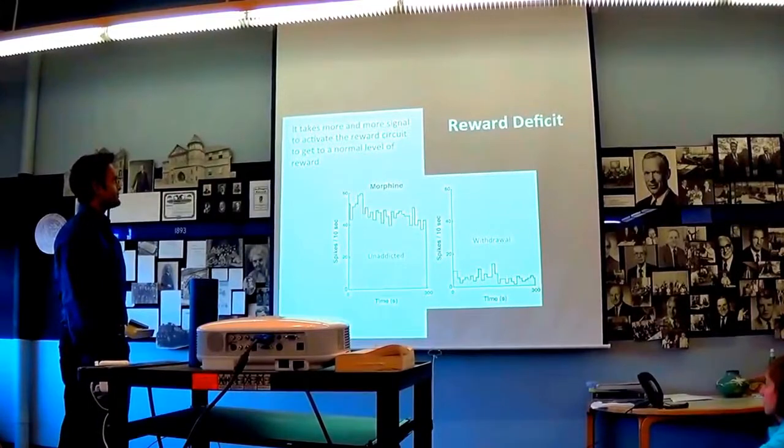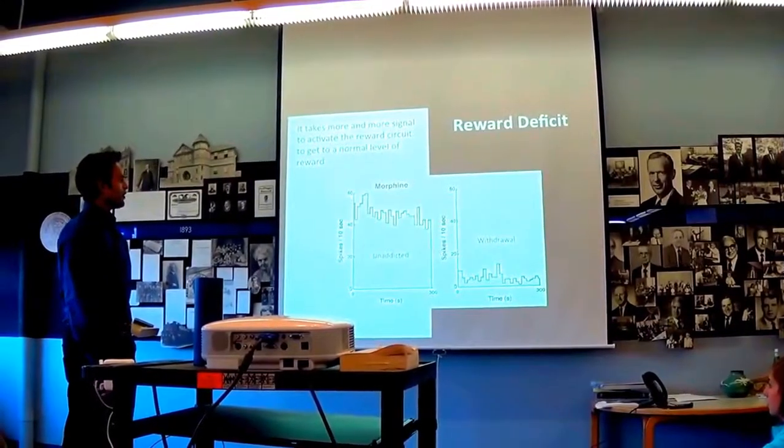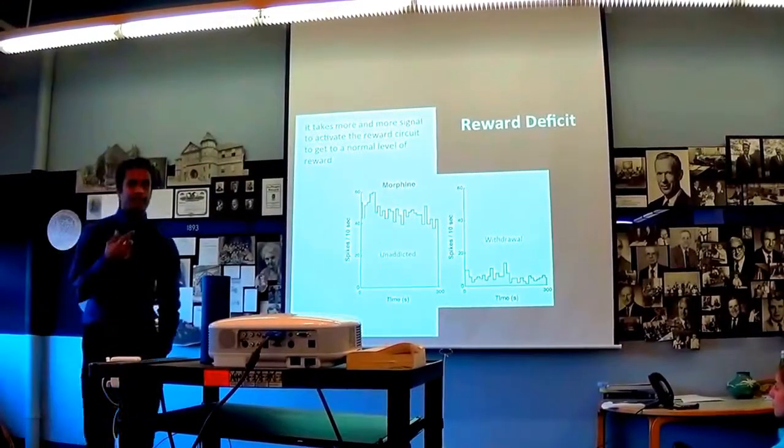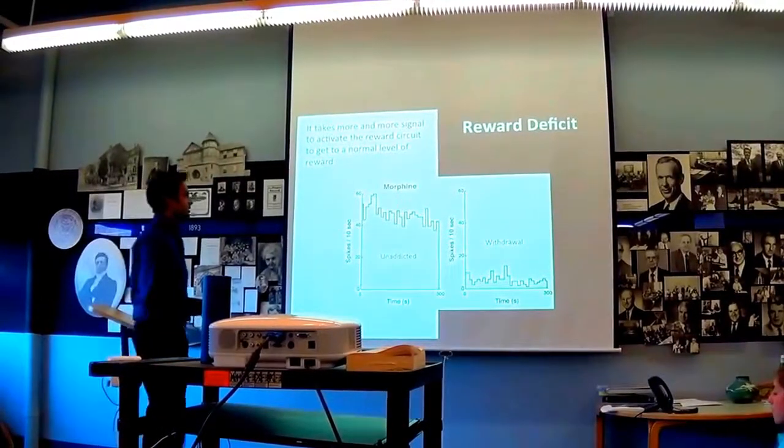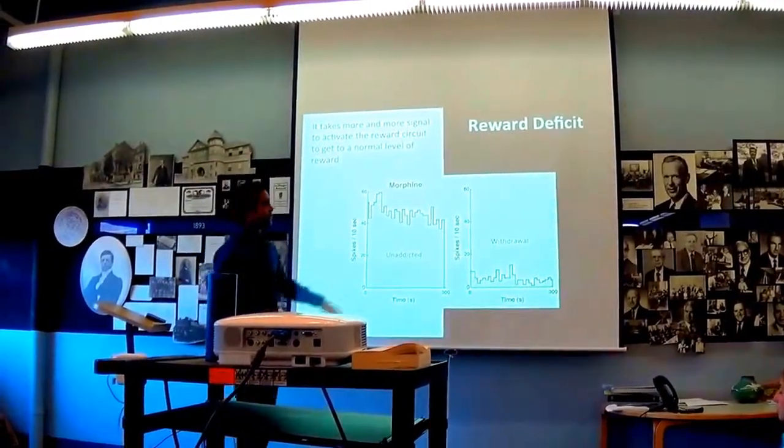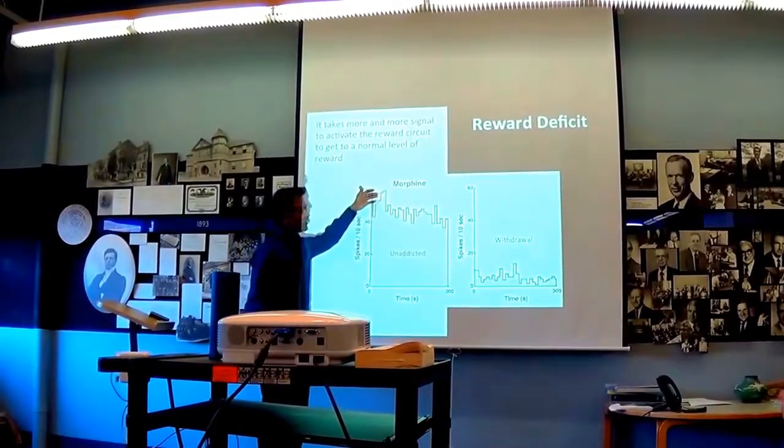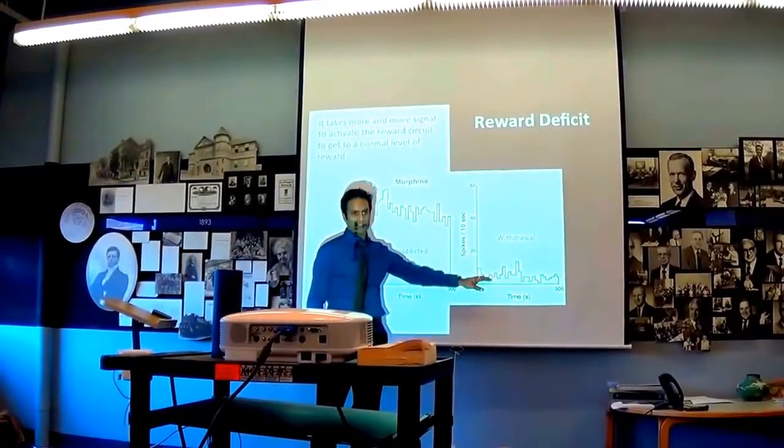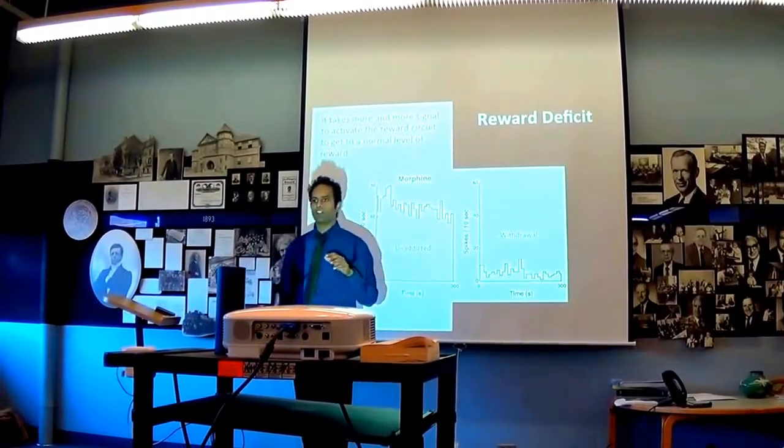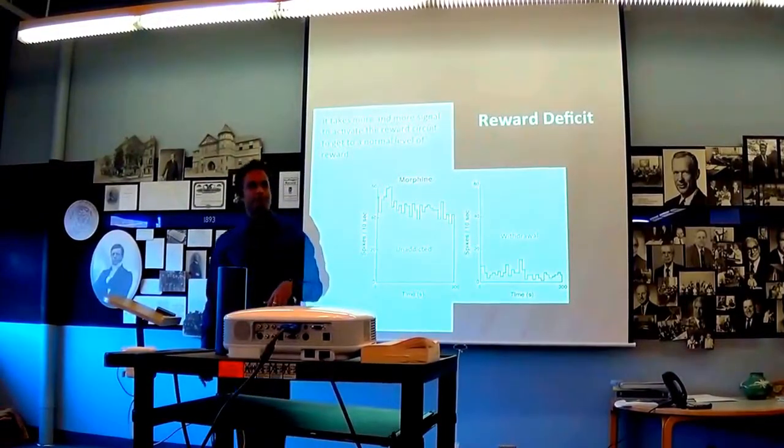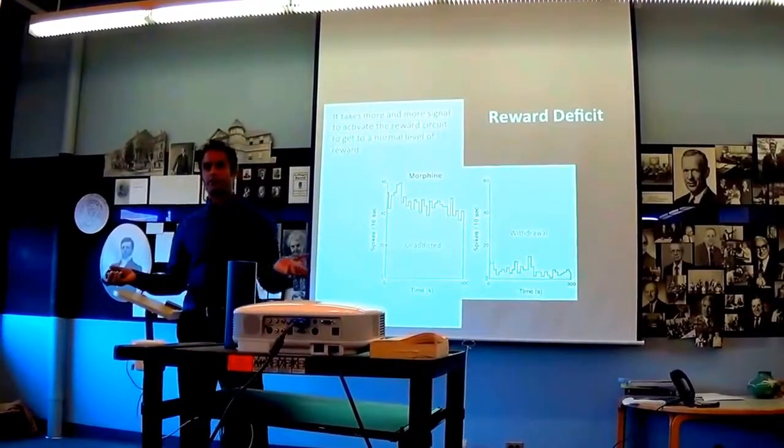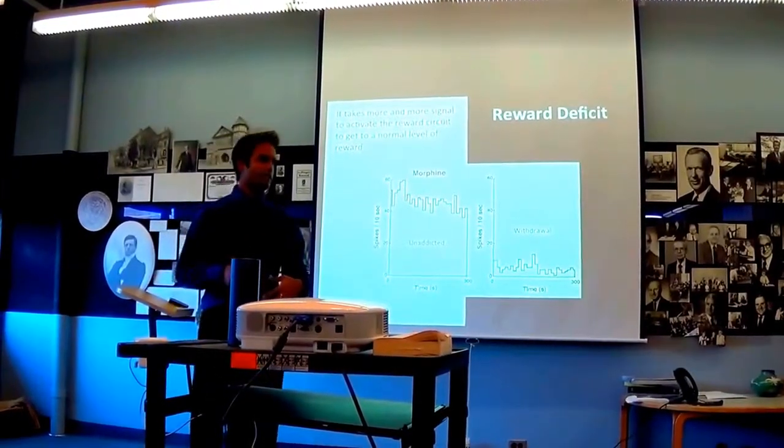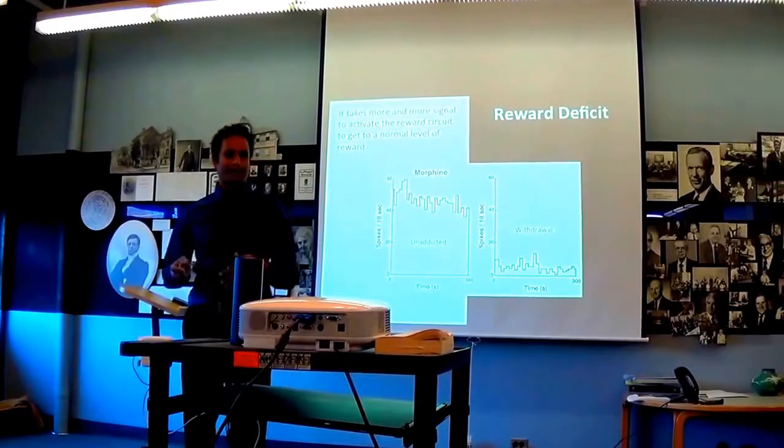This is where things get a little freaky. This is the amount of activity in the nucleus accumbens. This represents a lot of activity, this represents low activity. You feel a certain amount of pleasure in everyday life. As you go about your day, your reward center is active and it needs to be active.